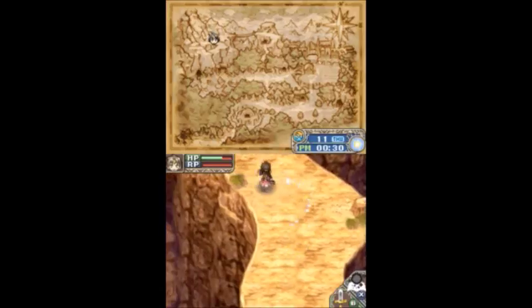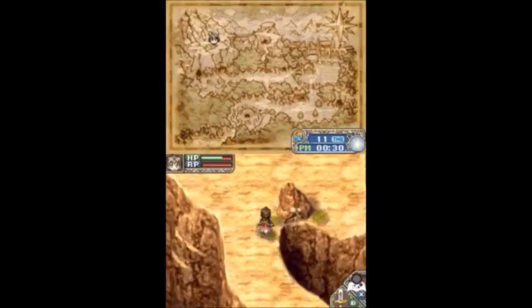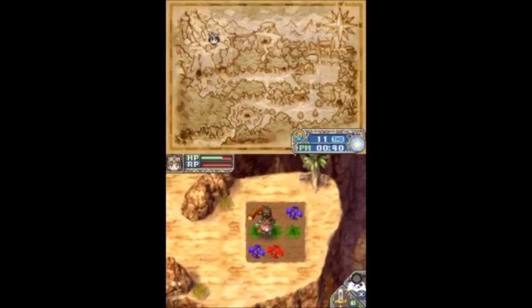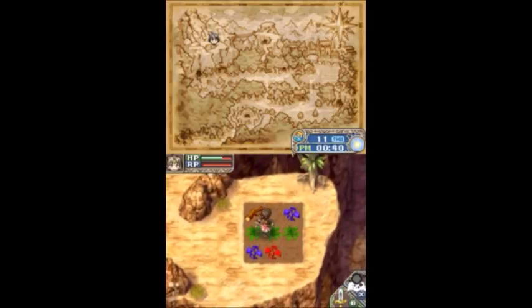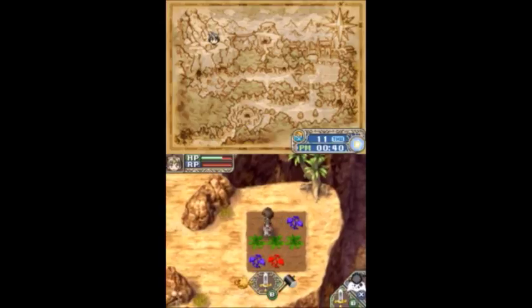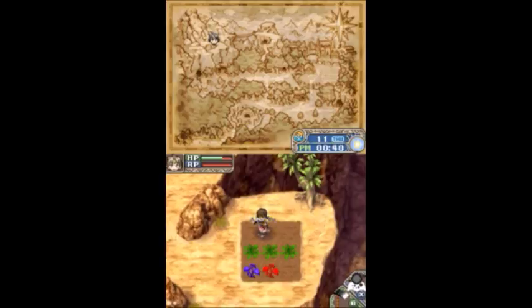Alright, so that was one. There should be a field right here. Good, this won't take long at all. Oh, crud. I'll just store these on my farm. I don't mind. I need them. There we go.